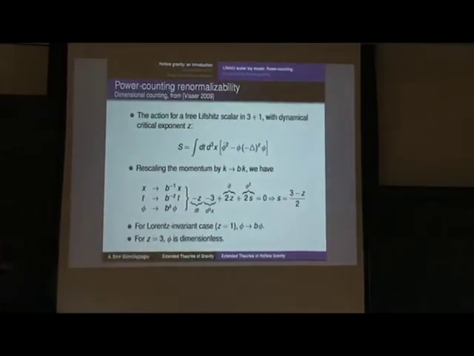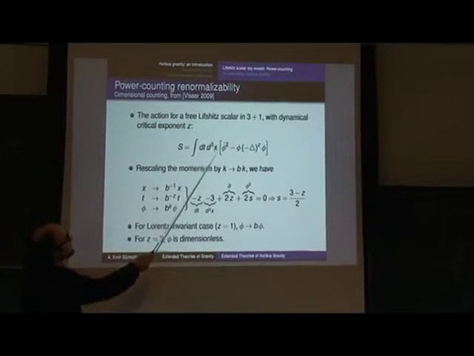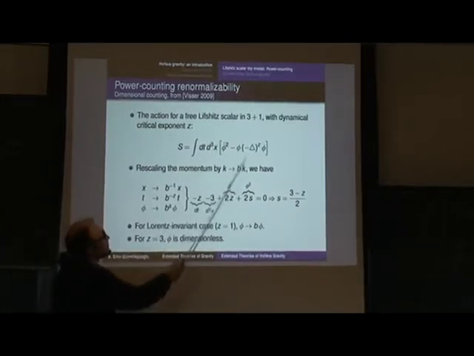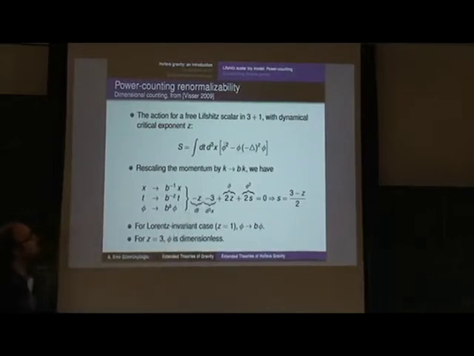And usually people explain how the theory is power counting renormalizable based on some toy model of a Lifshitz scalar. And here I'm going to specify to 3 plus 1, but this can easily be generalized to higher dimensions as well. So the scalar has 2 time derivatives and 2z spatial derivatives here. These gradient terms are here. And this basically requires a special scaling such that the spatial coordinates scale like an inverse of momentum, and the time scales as the inverse of momentum to the z.